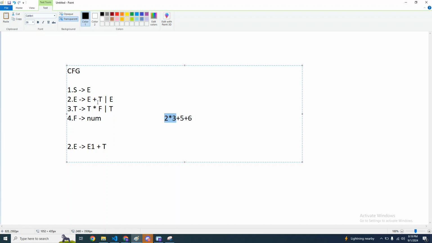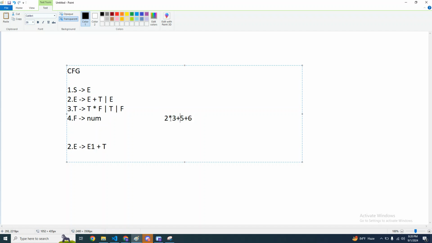Whenever it is e, e dot value plus t dot value, then the value of t is 6 and the value of e is 5, so 5 plus 6 is 11. Again, for this example, the value of e is 11 and the value of t is 6. So by using the semantic rules, we can calculate the value of this expression.